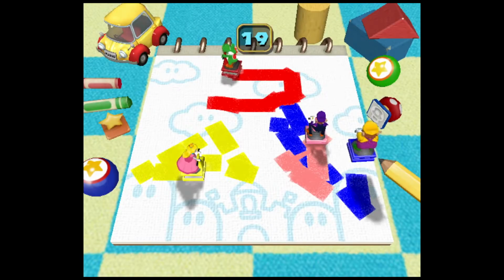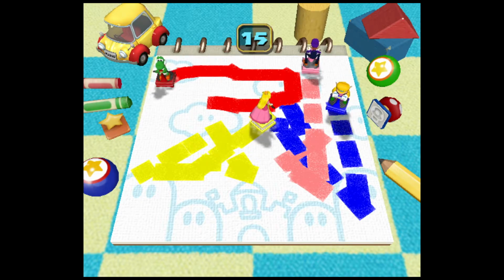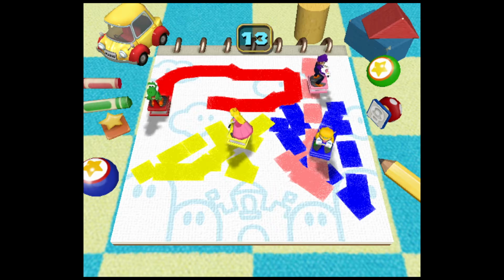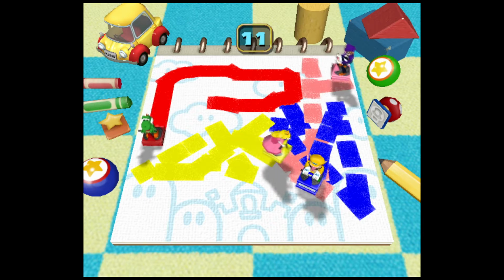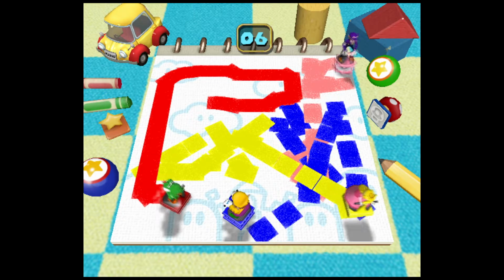Number 4, Stamp Out. Control a stamp thing and paint the board whatever color you have. Obviously, the more you paint, the higher score you get. An interesting thing about this minigame is that you can go on top of other people's paints to decrease their score. Don't waste your time with it though, because this also works the other way around.